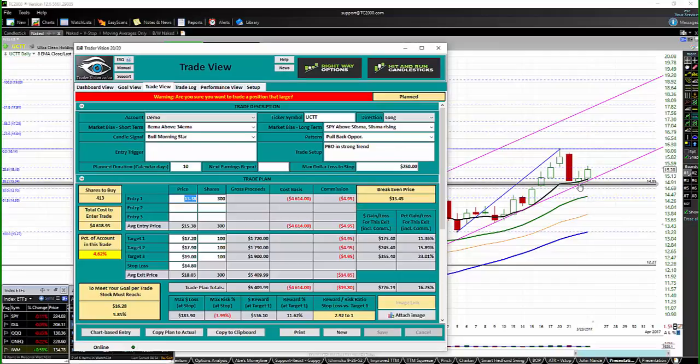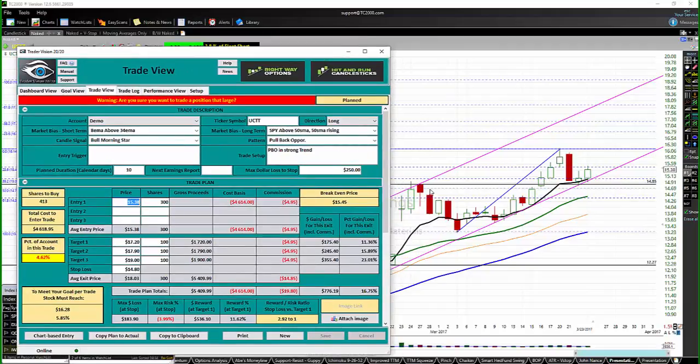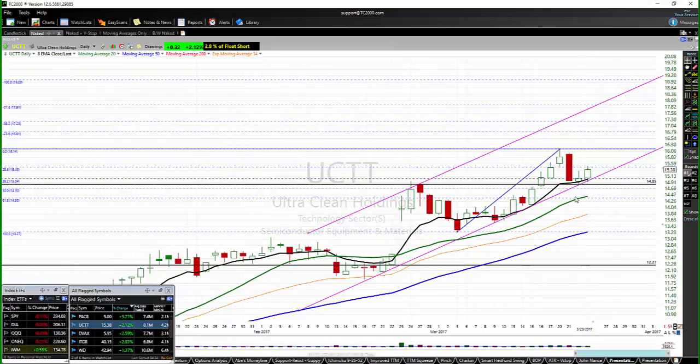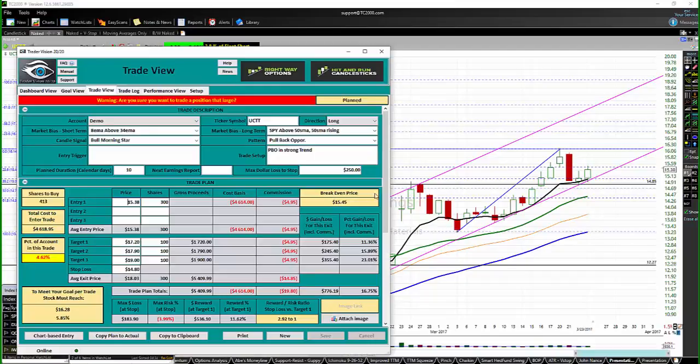My stop, I'm going to drop in a few cents below this support level here, and that calculates out to just under 3-to-1 risk reward. So I'm risking about 4% down to a stop that's down here below, for a gain of a little over 11% up here to the first target. So that's what it gives us.